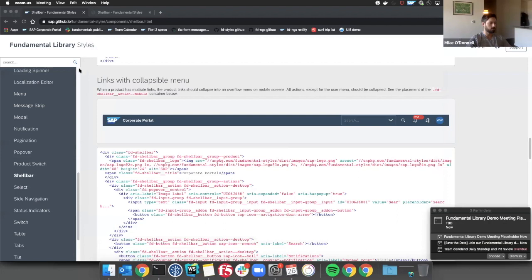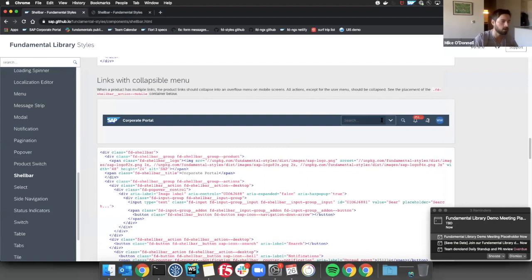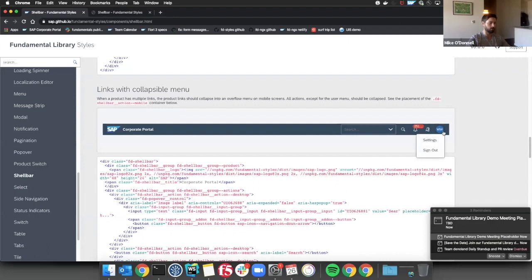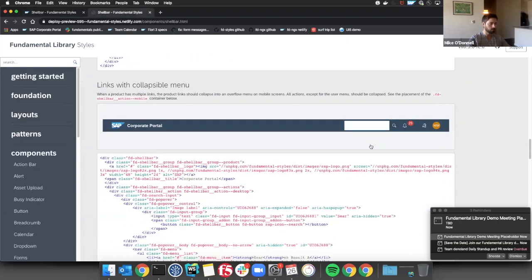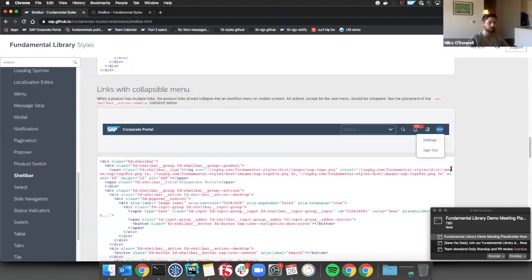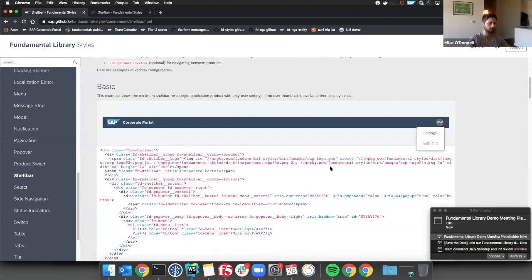So the changes to the shell bar for the styles repo were purely aesthetic. Mostly updates regarding padding, but more obviously, changes to colors and states of items in lists. So now all the buttons have focus, active, and hover in regular states. Let's see if I click around a little bit. And yeah, it's mostly just some visual changes and minor stuff, like how this no longer has a popover arrow. I've got an old version of the shell bar here to compare. So as you can see, from a style standpoint, it just pretty much looks different, but functions basically exactly the same.